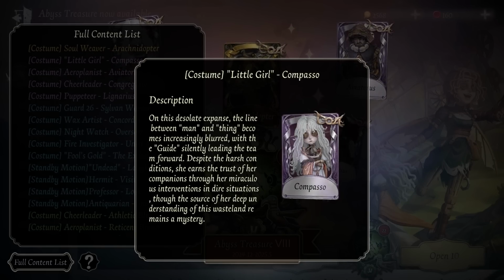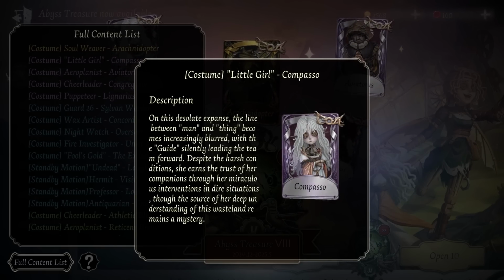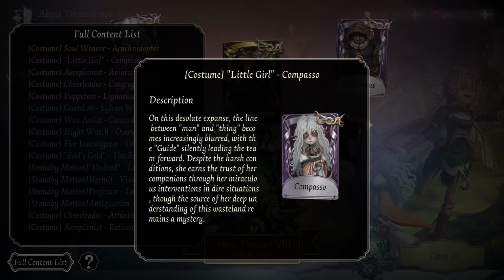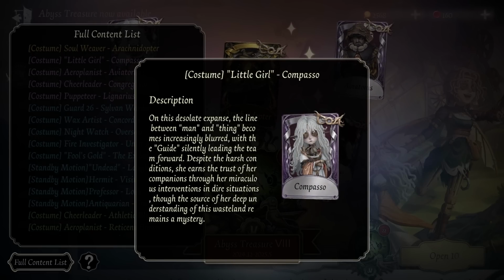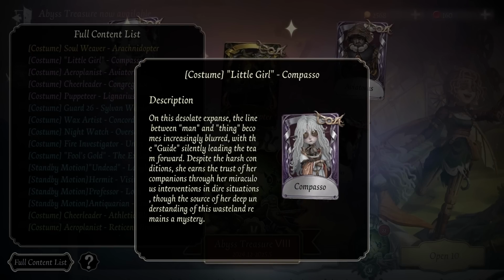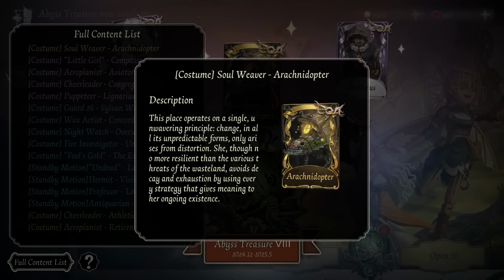And we have the small child. On this desolate expanse, the line between man and thing becomes increasingly blurred, with the guide silently leading the team forward. Despite the harsh conditions, she earns the trust of her companions through her miraculous interventions in dire situations, though the source of her deep understanding of this wasteland remains a memory. Yeah, but we know it has something to do with her being controlled by Violetta here.